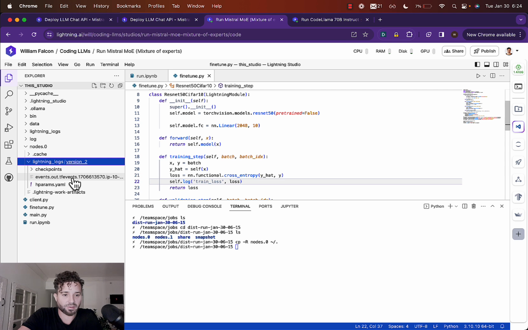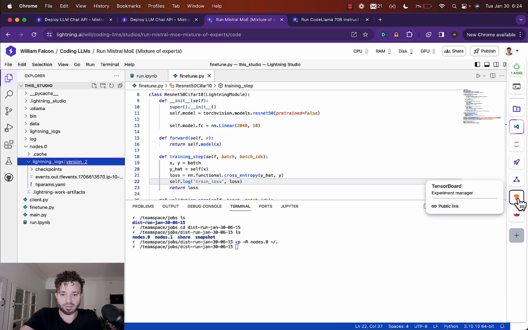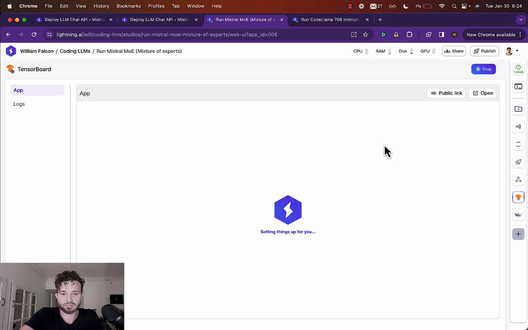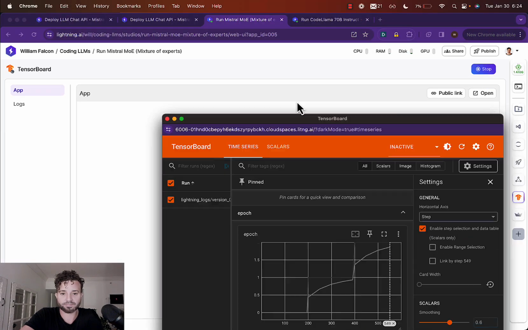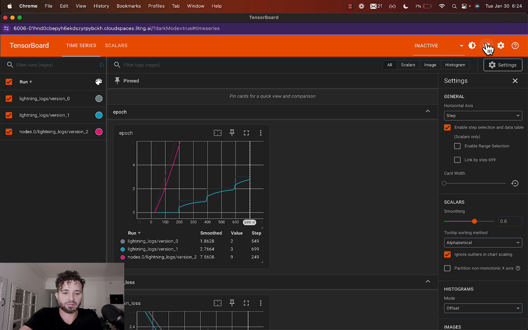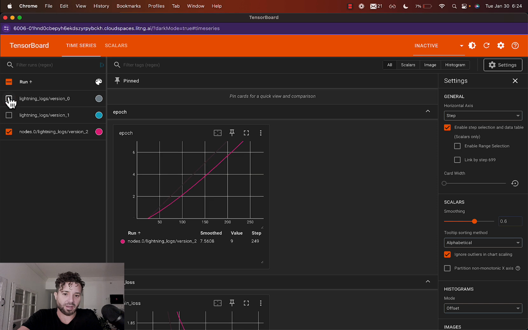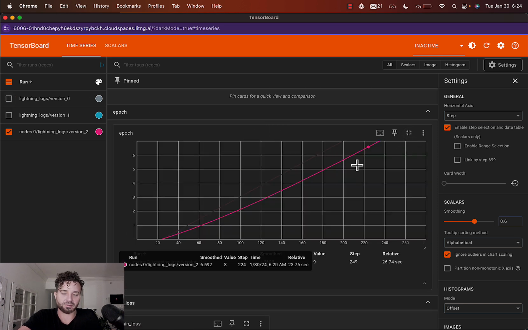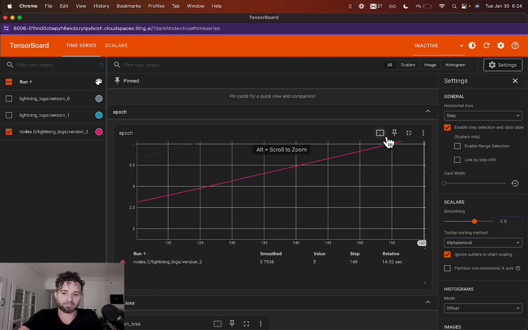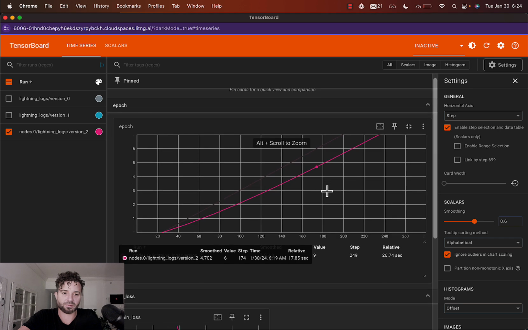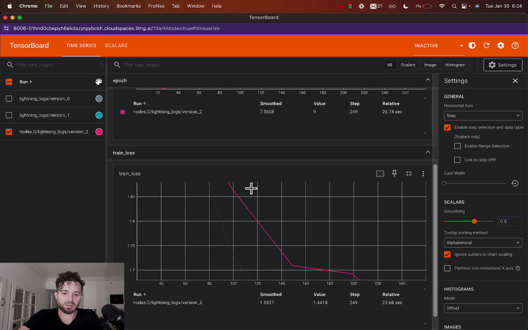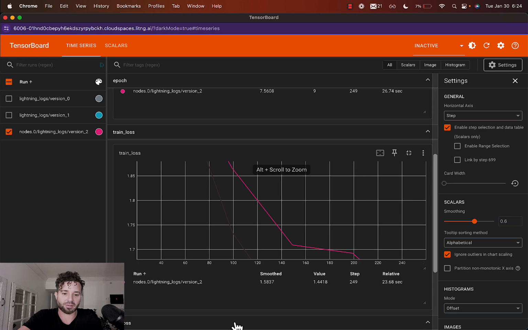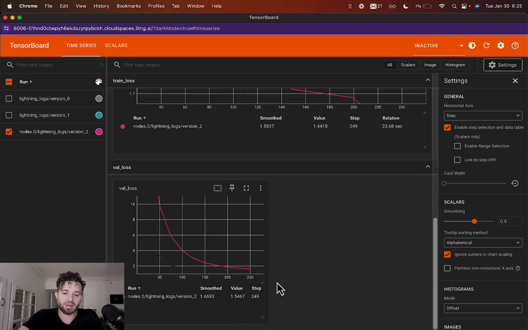All right, and then I can look at the Tensorboard logs here real quick. Let's see, I might have to, yeah. So I copied over the checkpoints here, and then Tensorboard just reloads automatically, which is great. So you see, just to kind of prove to you that this did work, this went up to a few epochs. Train loss went down a lot, and val loss went down a lot. Yeah, so val loss is good. I'll tell you why it didn't continue.